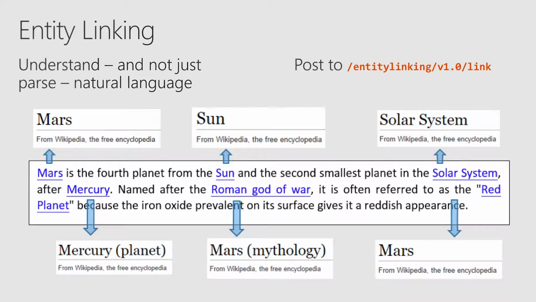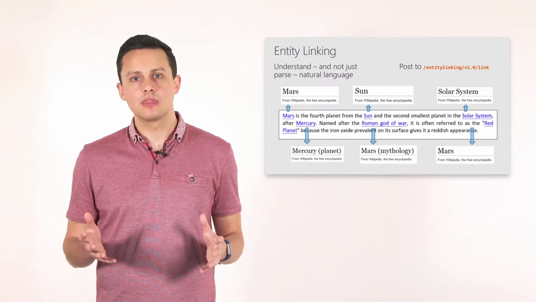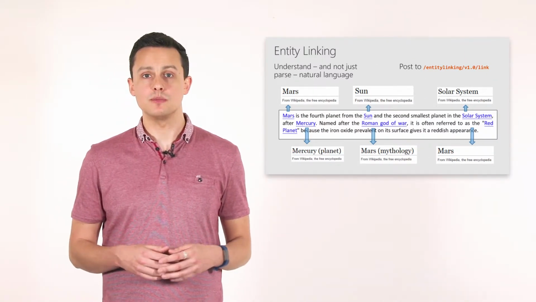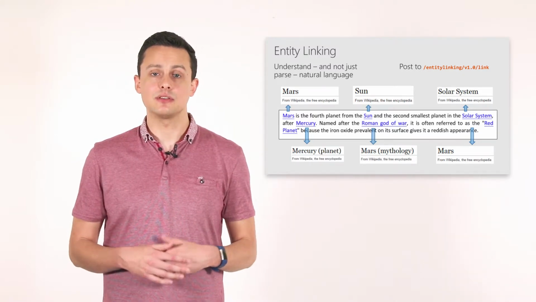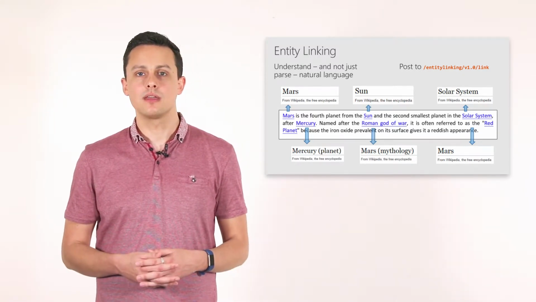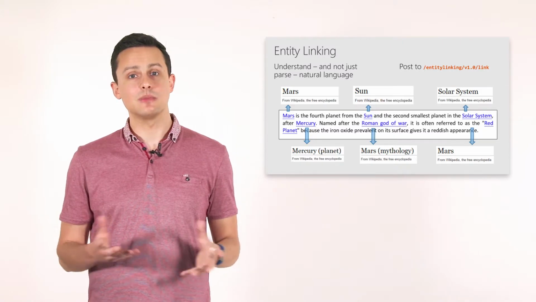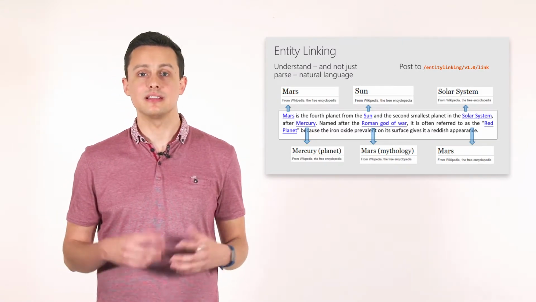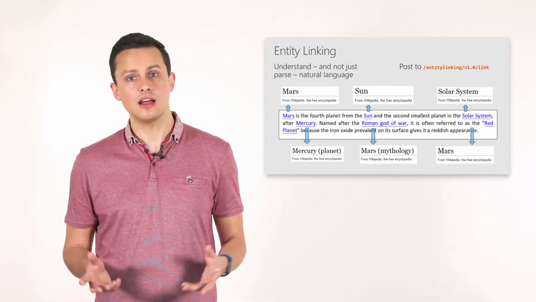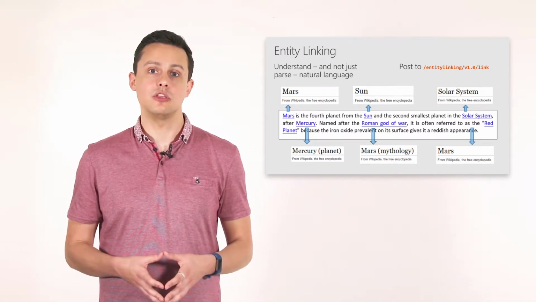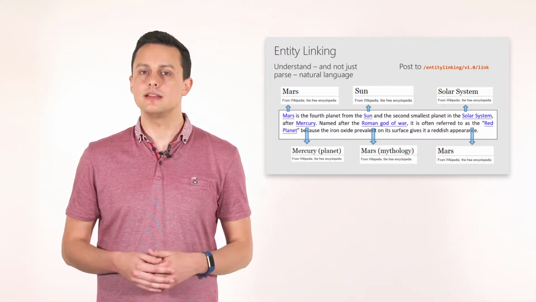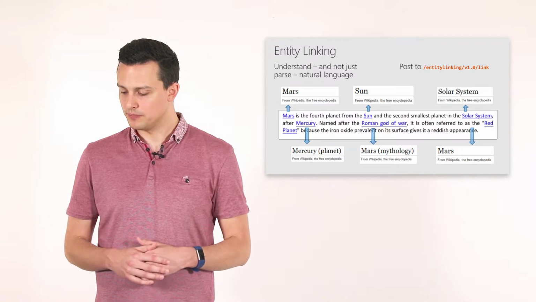Entity linking uses a pre-built knowledge base to extract meaning from language samples. For example, if you have a reference to the term London in your application in a language sample, you may want to be able to understand from the context whether it's a reference to London, England, London, Ontario, or Jack London, the author. And that's what the entity linking service allows you to do.